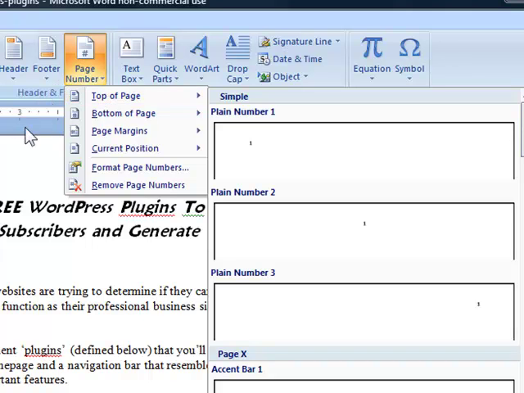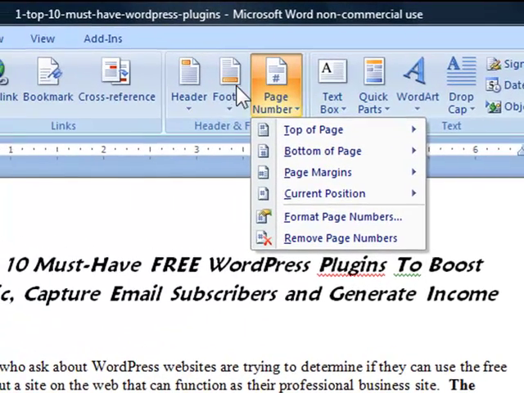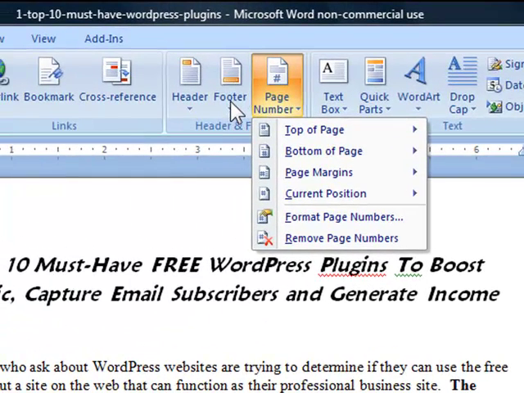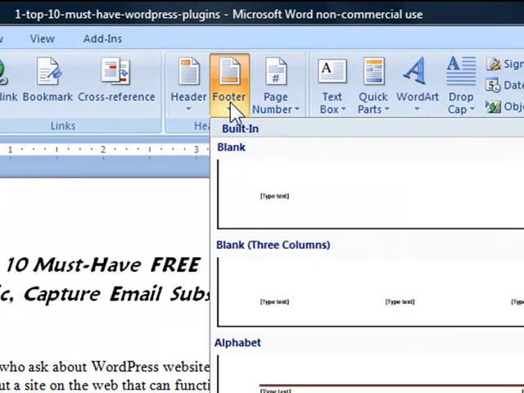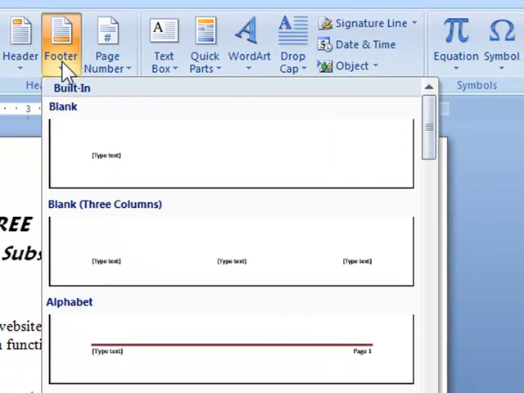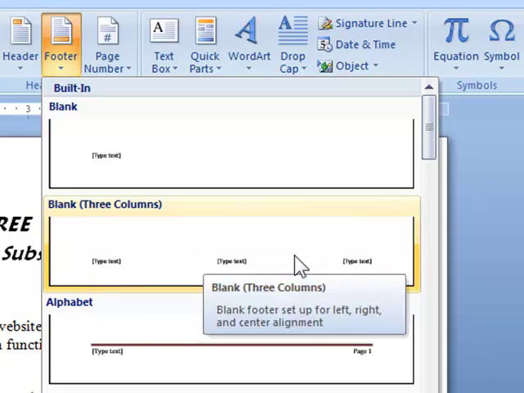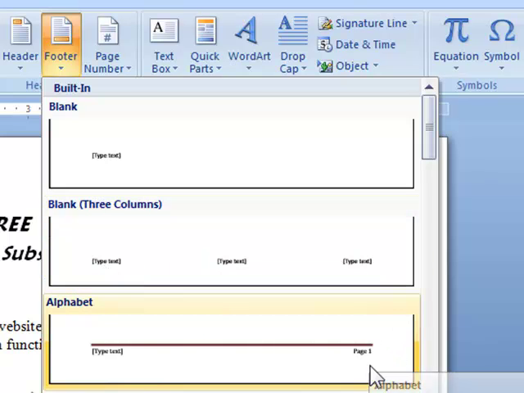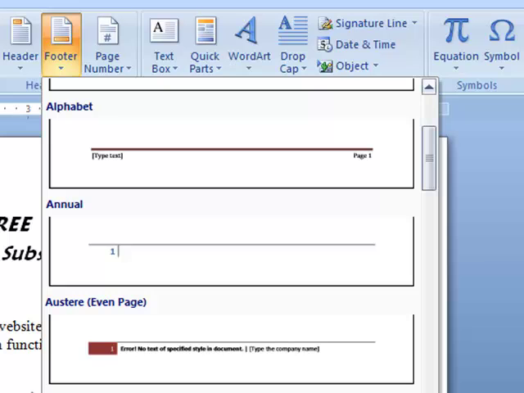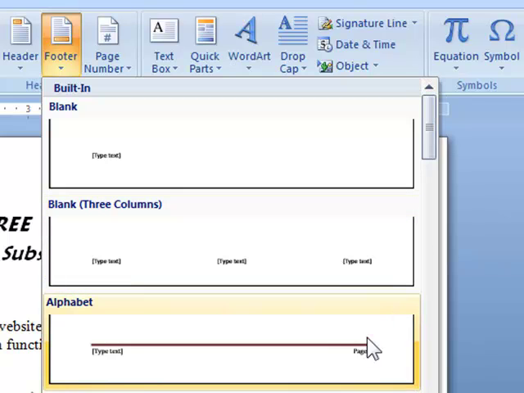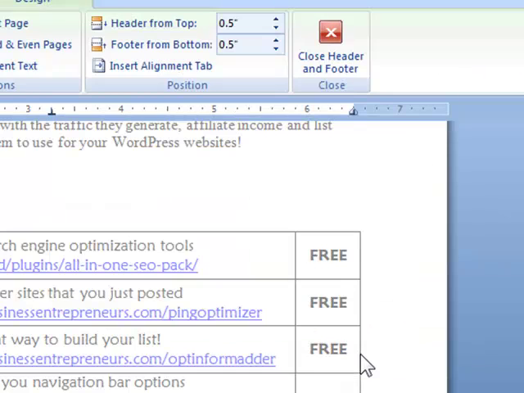Now I could have selected that and added my page numbers, but I also know that I want to add a copyright, and the best place to add a copyright is in the footer. Now you'll notice here when I select footer options, I have a place where I can type in text. Anywhere I can type in text, I can type in my copyright. And I'm also noticing that some of these give you an option where the page number is in there already. So I'm going to select one of these that already has the page number in there, and then that way I don't have to do two different things. So I'm going to select this bottom one.